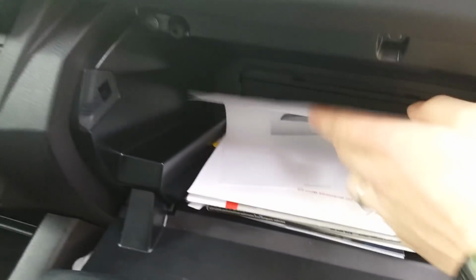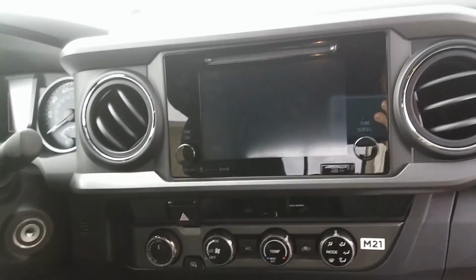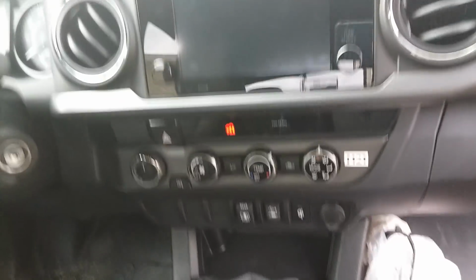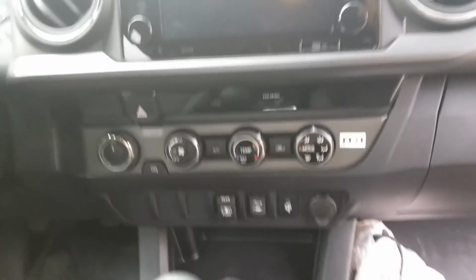I've got the manual out, it's inside the house. I've been studying that the last couple of days. There is your turn-off system. This does have integrated navigation. That's part of the basic package on the TRD Off-Road. And then it's got good old-fashioned environmental controls.